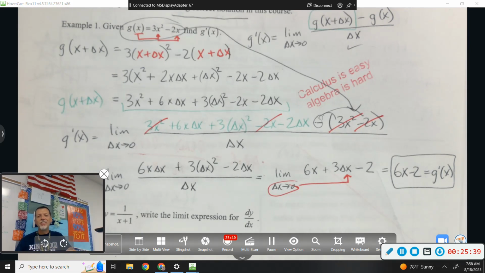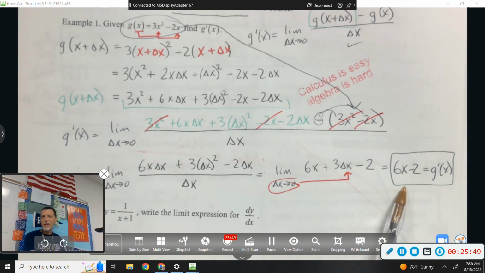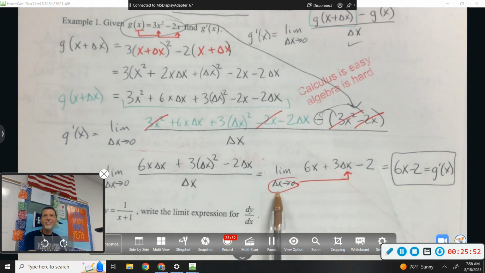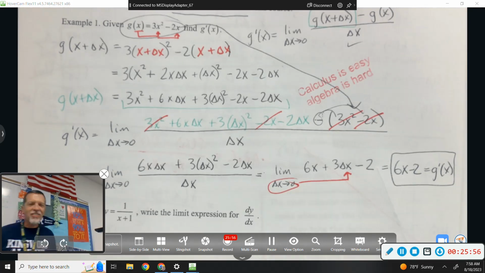Where's the safe stop? Those are good questions. We have to do this every time. And where's the safe stop? Let me go in reverse order. There's not really a safe stop till you get here, because that's calculus stuff, right? You can't safe stop calculus. You've got to keep going if there's more calculus to do. Here's the notes. So there's not really a safe stop in this problem. Maybe there's one later where you could safe stop a little bit, but you're still going to have to do all the algebra.